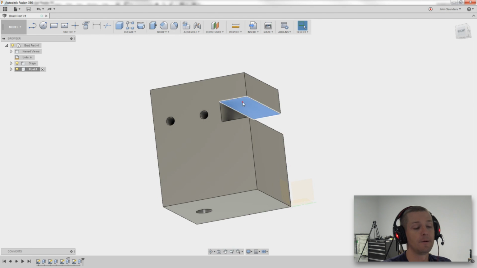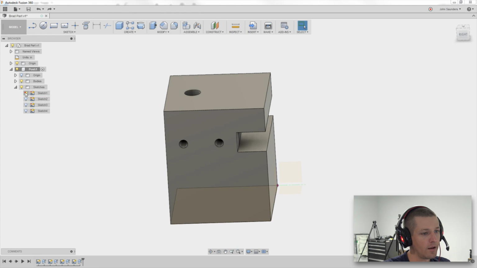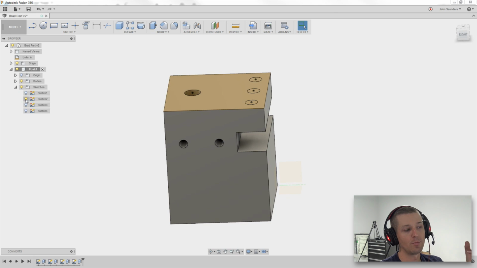Now that we've got the shelf in there, I'm going to expand my arrow right here. I'm going to expand the sketches and turn on, not the first sketch, but the second sketch. So these light bulbs are really powerful ways to turn on and off stuff you've used in the past. Always leave your sketch light bulbs turned off when you're not using the sketch though.